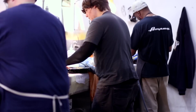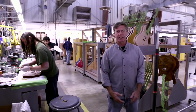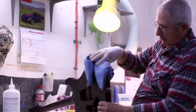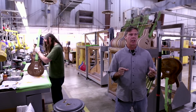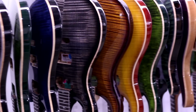A lot of people think about finish as just being paint, just something that you put on top of something so that it is protected or it looks good. Finish has a sound, so you have to accept that for a second. The finish material that goes on a guitar has a sound, and it can affect the sound of the instrument dramatically. Finish that doesn't cure, particularly thick finish that doesn't cure on a guitar, is like a wet blanket, and it inhibits all the work that you put in.